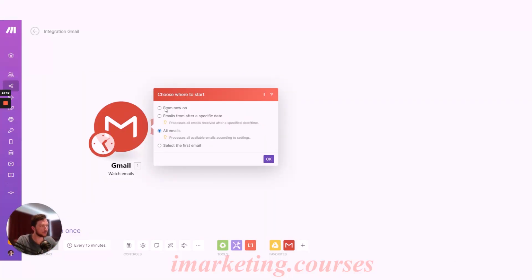So now we've got the option of choosing where to start our watch. You'll only get this option for a watch module, and that's because a watch module is going to be watching something. Here we've got the option of saying, I want you to watch this thing from this date, or from this email, or from now until forever in the future, or just go back all the way as far as you can and watch everything from the beginning.